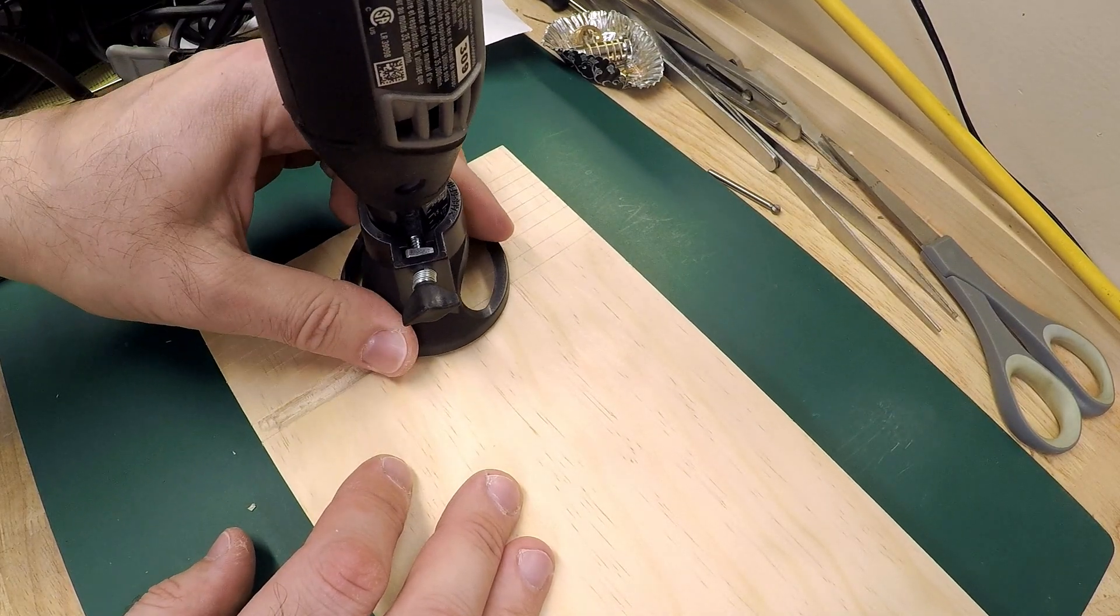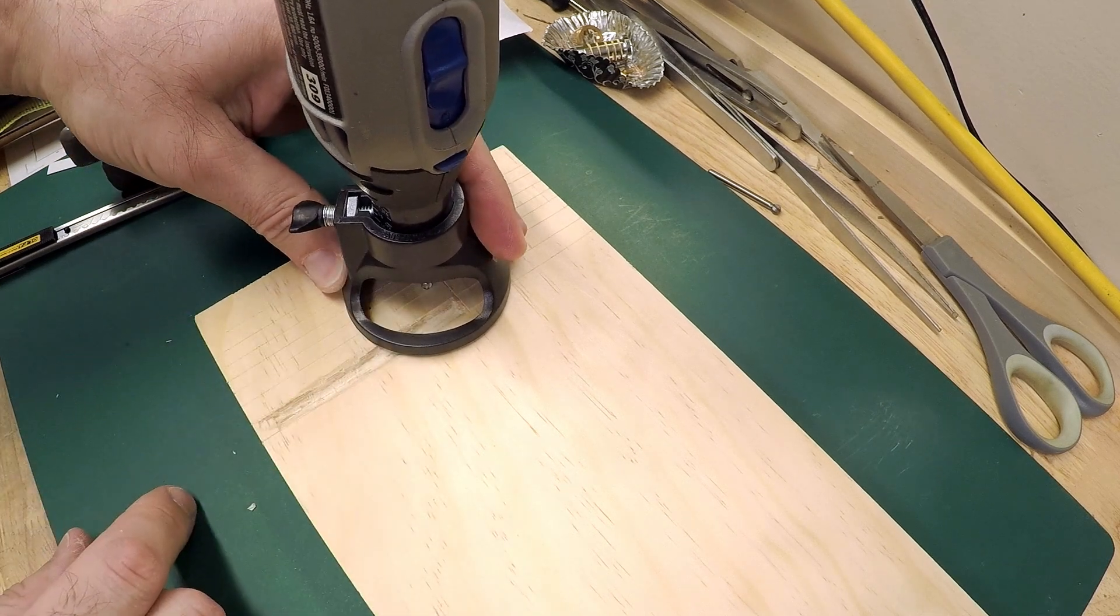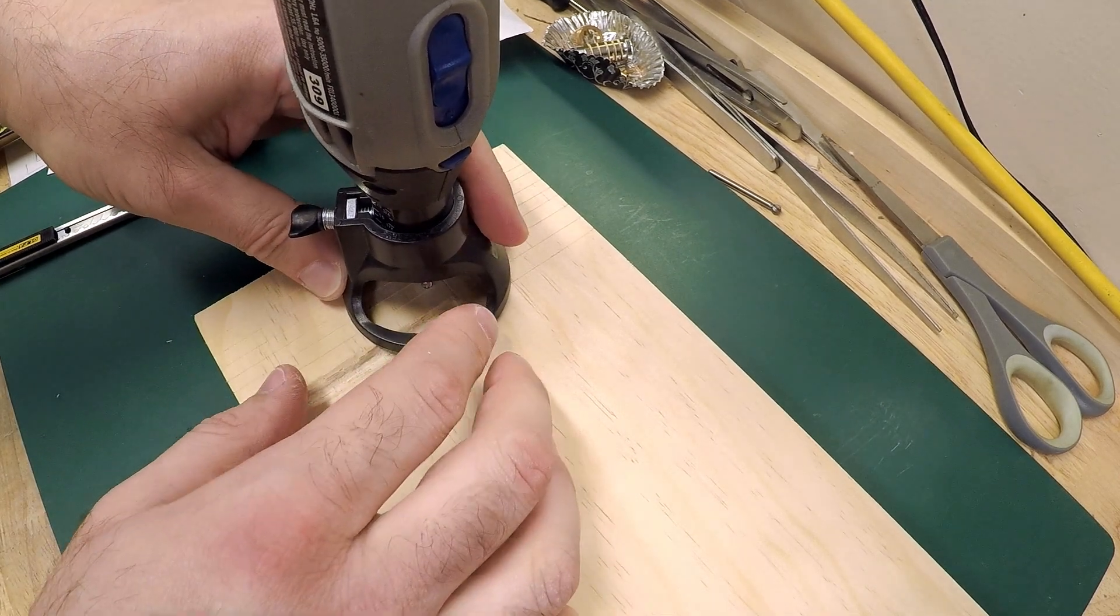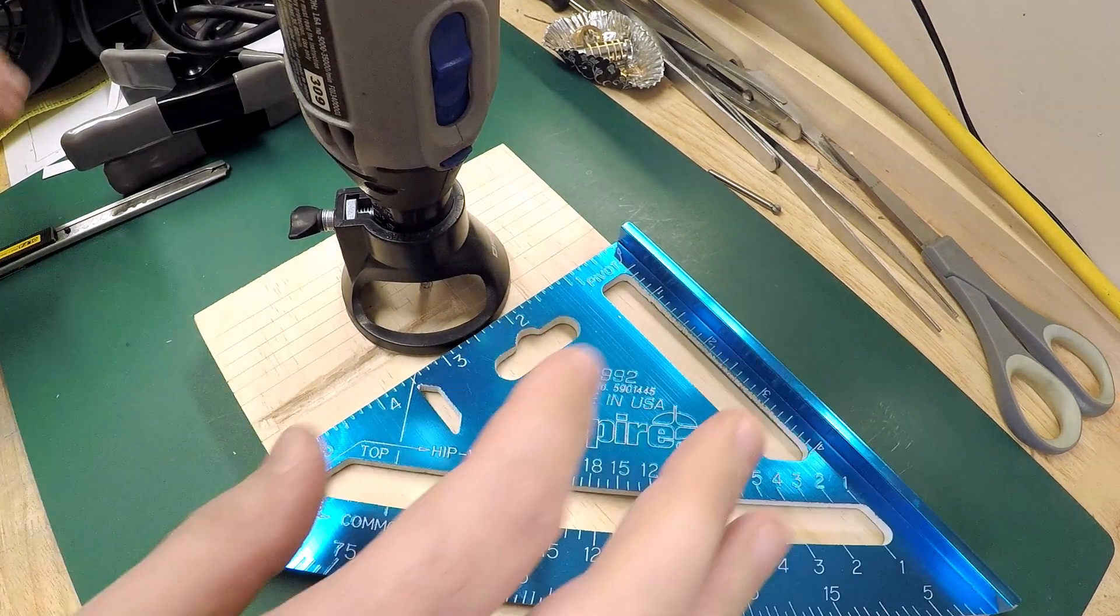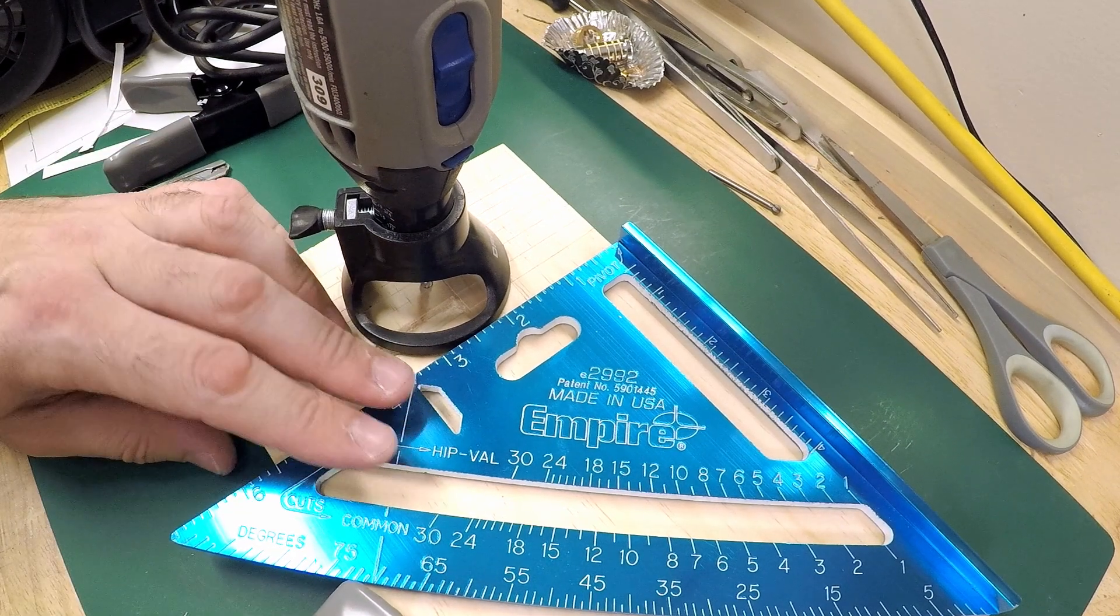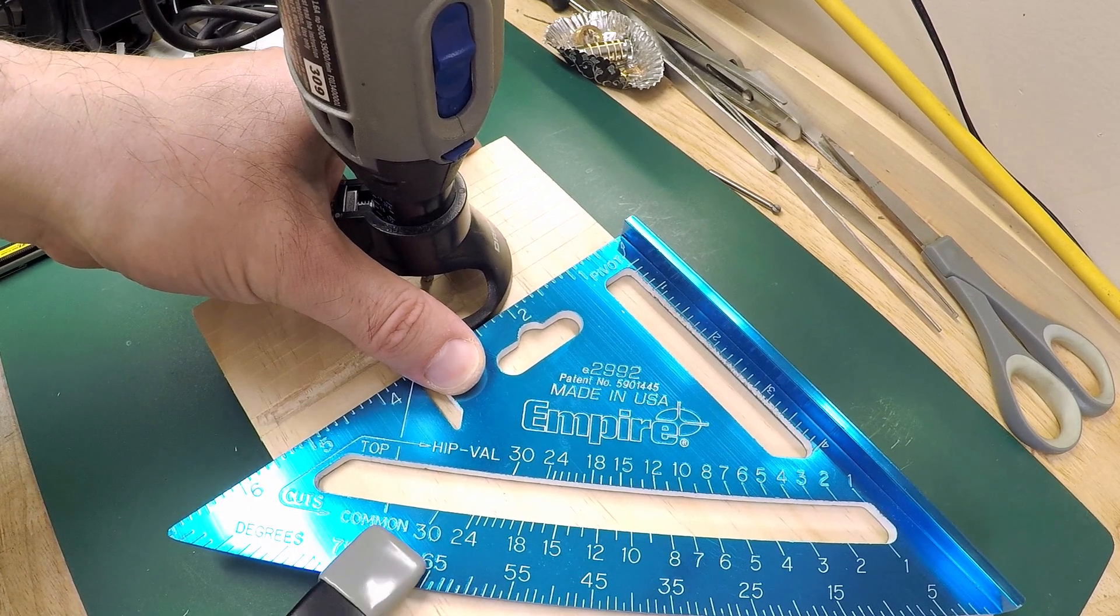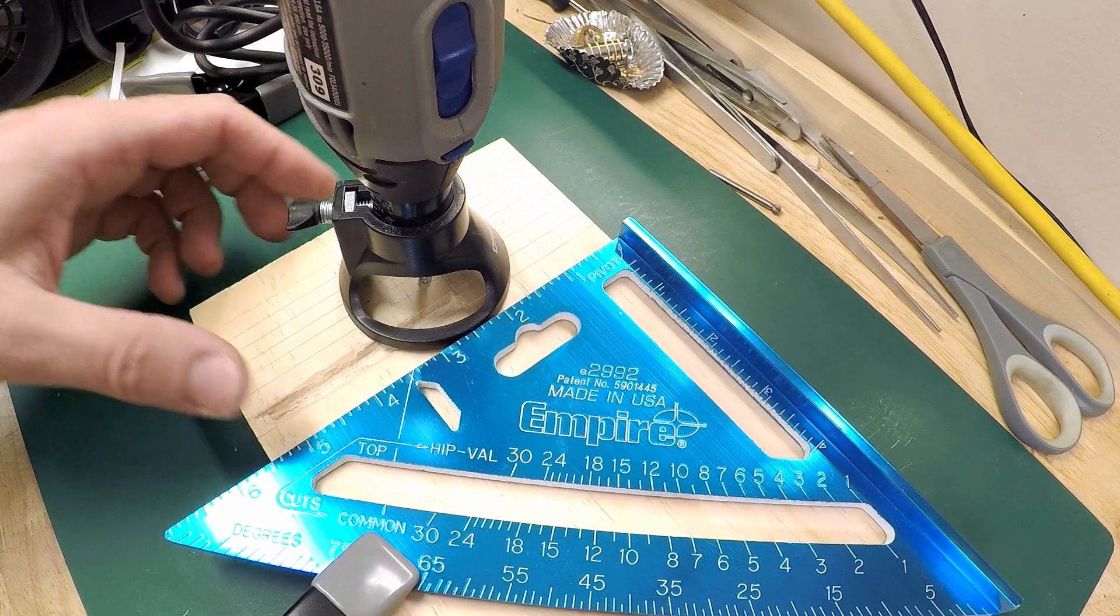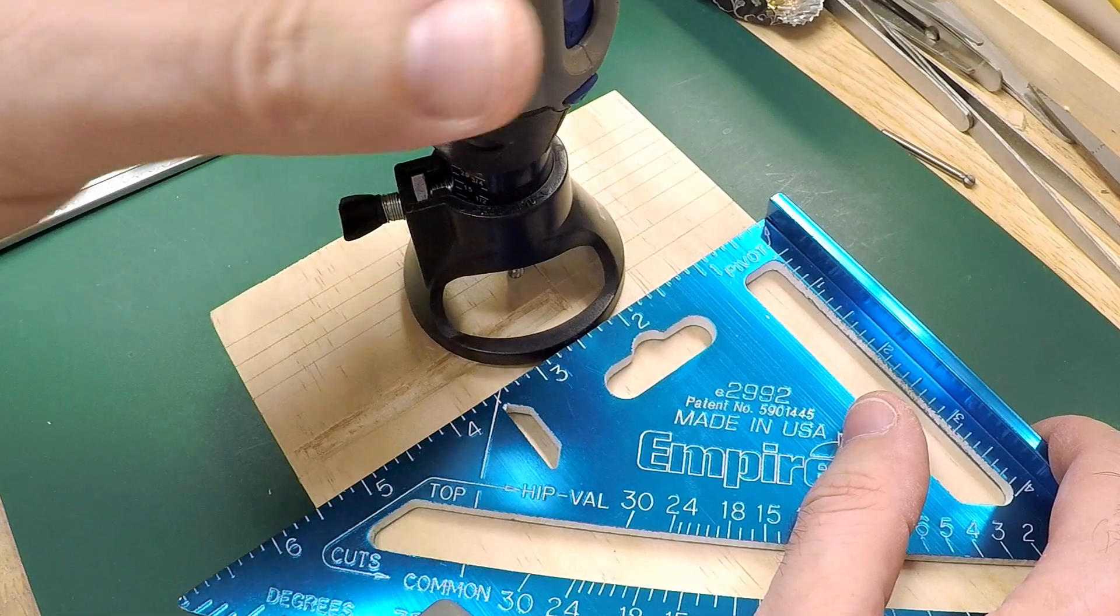So now what I'm doing is I'm taking my tool and I'm aligning it in that little hole that I made before. But I still need to make sure that I'm going to be cutting straight. So I'm going to take that speed square. This is actually a pretty good application for it because the framing square is so thick that it really provides a good rail for that tool to ride against. So I've got the board clamped at the edge of the bench and I've also got this clamp holding the square.